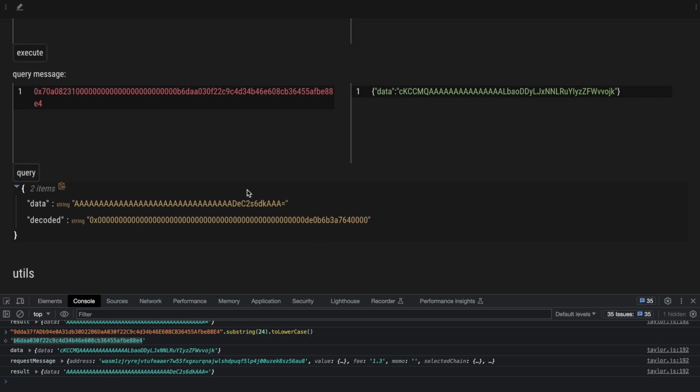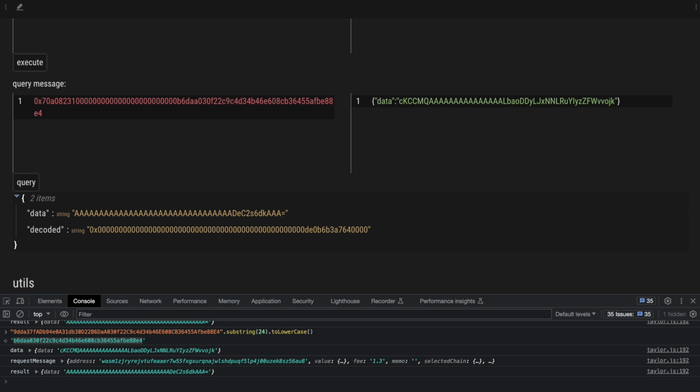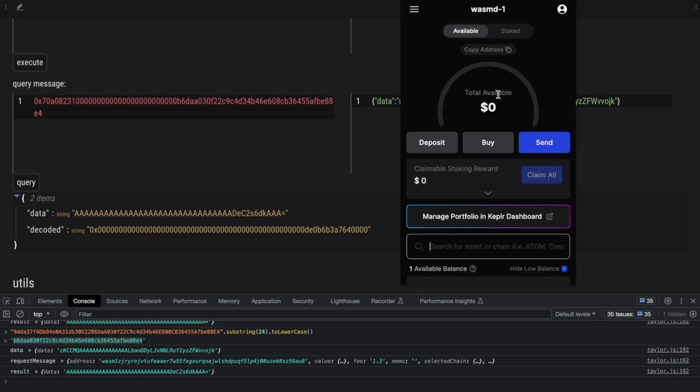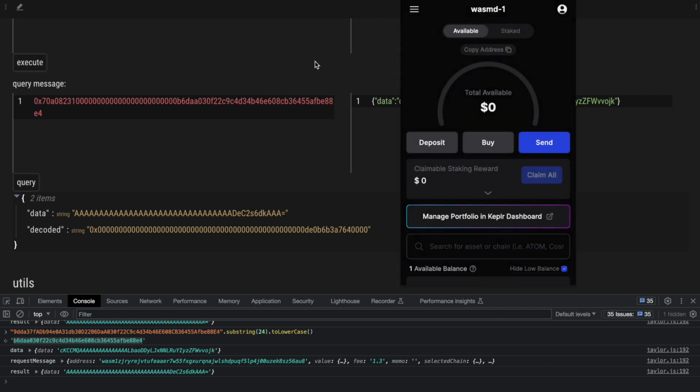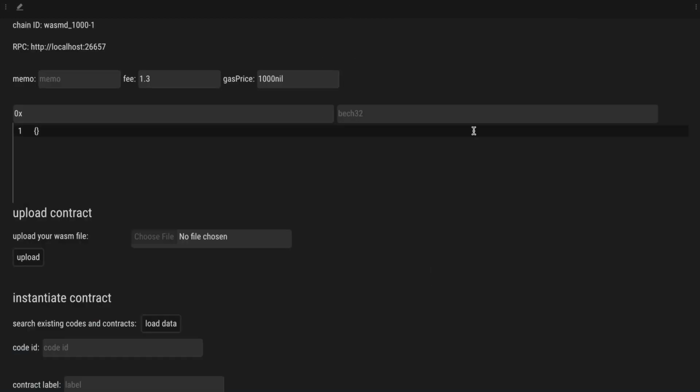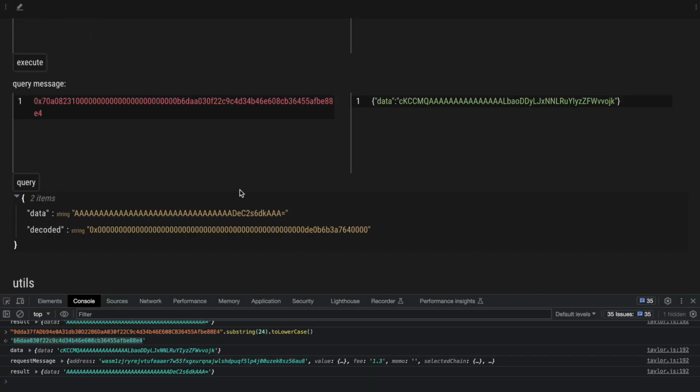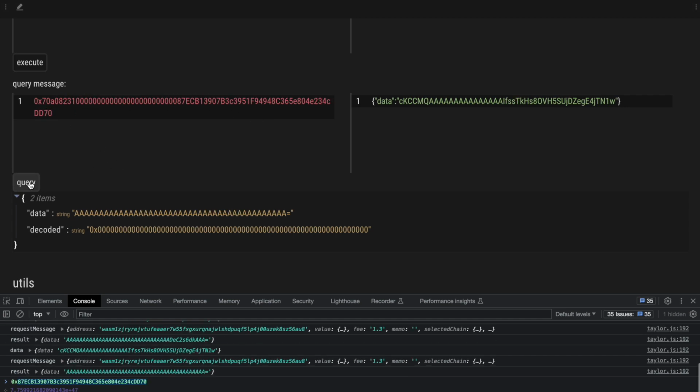Let's now see the balance for our address here. So we are going to copy our address and transform it into this EVM hex format, and then we have a balance of 0 for this ERC20 token.